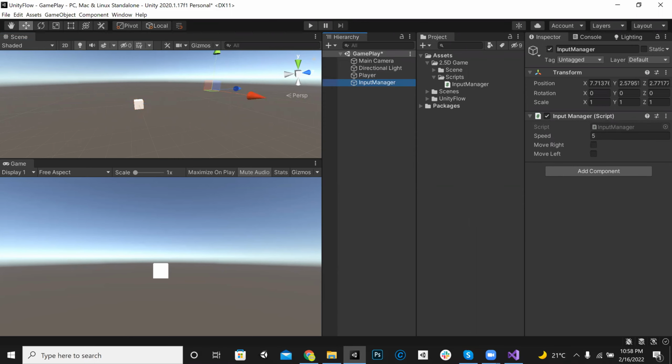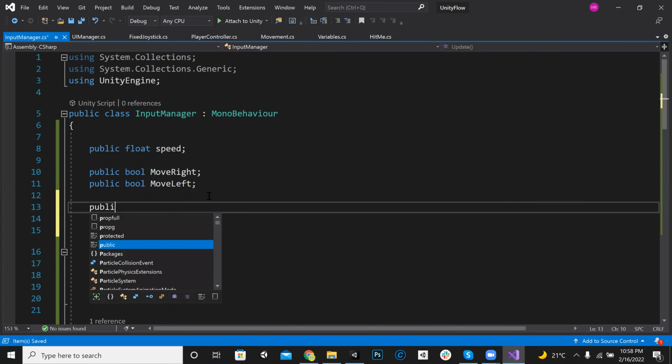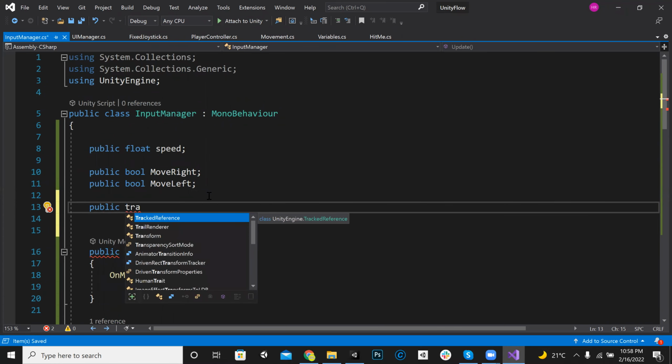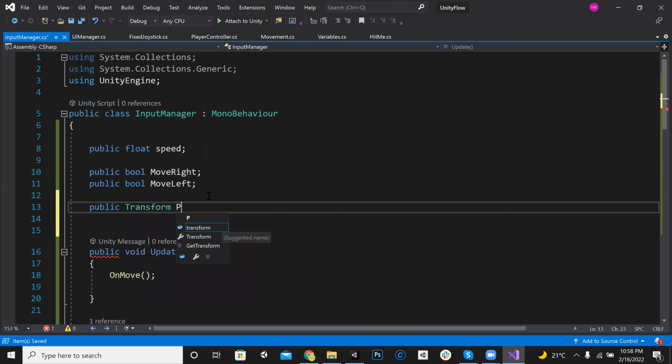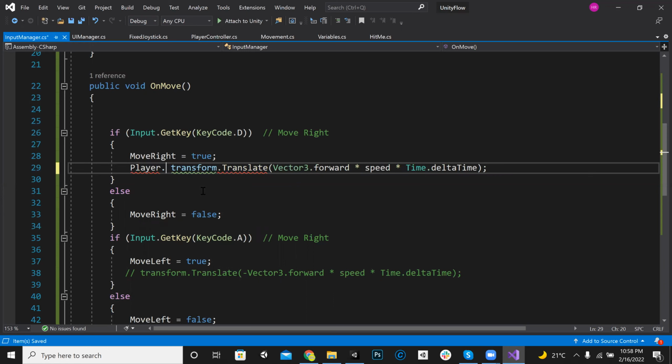If I want to change that cube position, I have to make a new public Transform, and I can call it player, and over here I can declare player.transform like this.